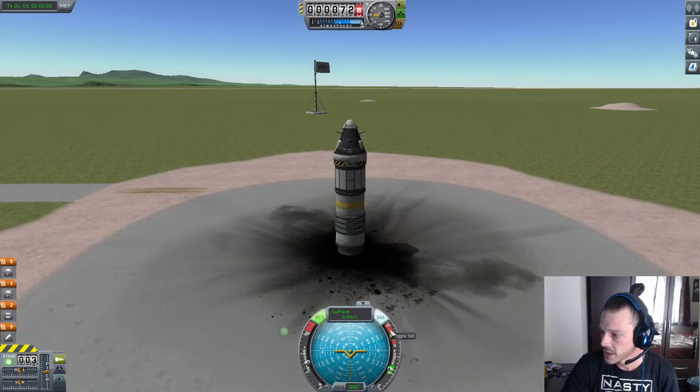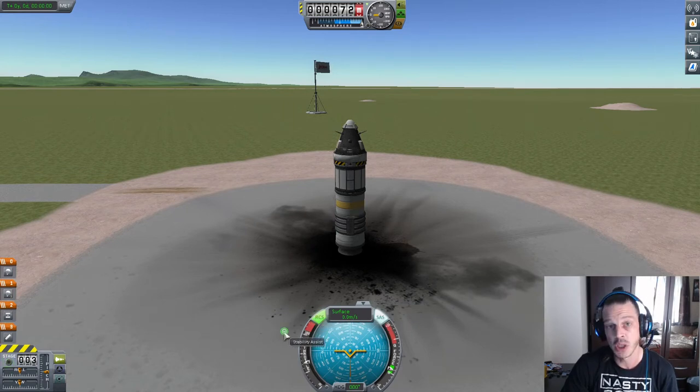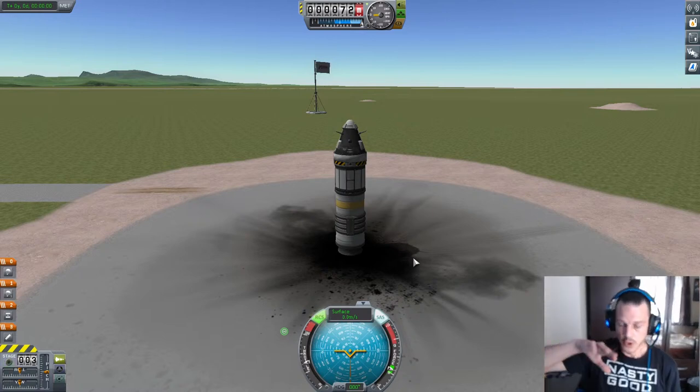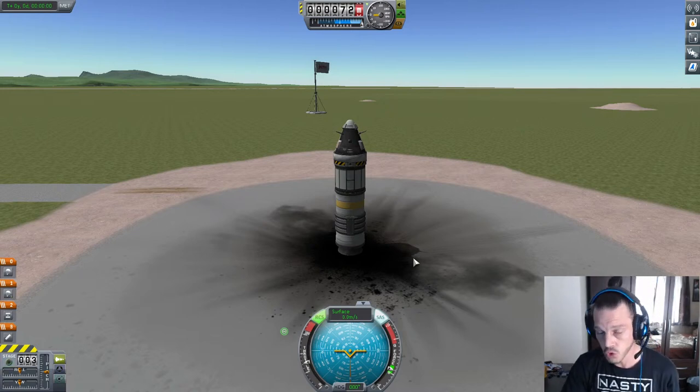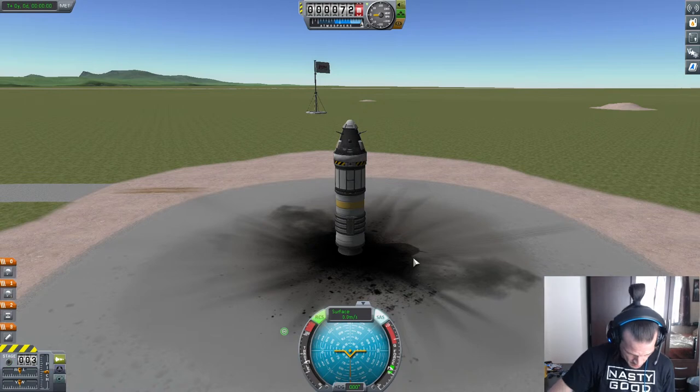We've got RCS, SAS, turn that on for stability. That's going to give us a stability assist. And it should just go straight up, baby. We're going to tilt it to the side a bit, so it doesn't go straight up and come straight back down. Because if it comes straight back down, it's going to be going fast. We're going to struggle to stop it. And we're potentially going to kill Jeb.